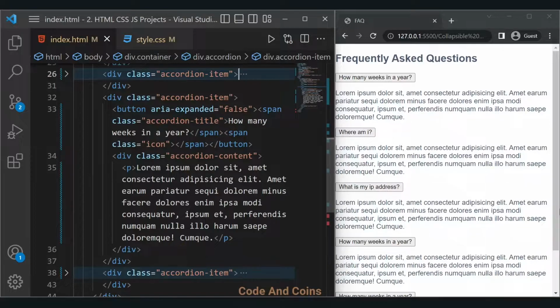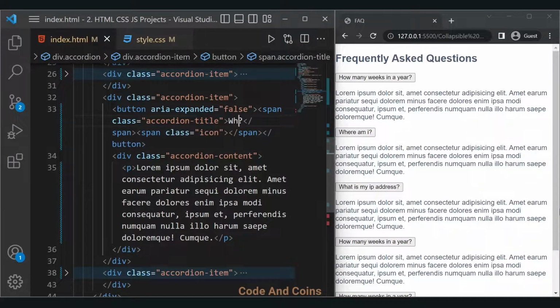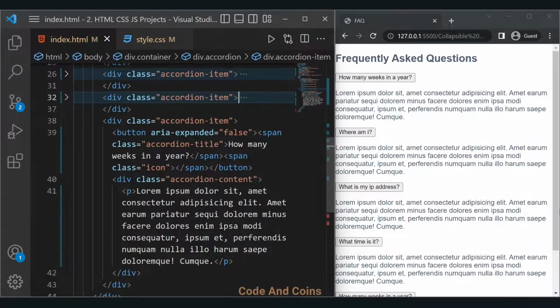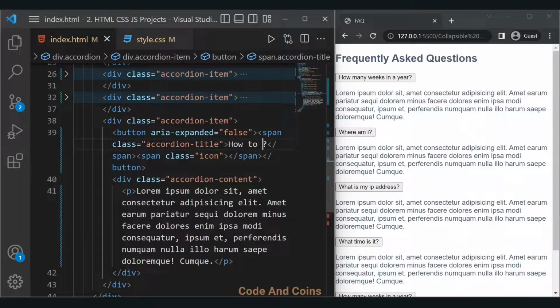For fourth Accordion, let's write a question. What time is it? And for the last Accordion, which is the fifth Accordion, let's write a question. How to screenshot?